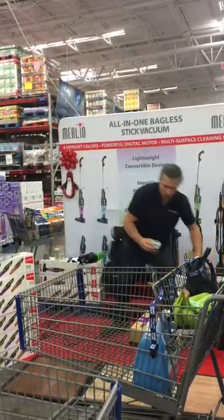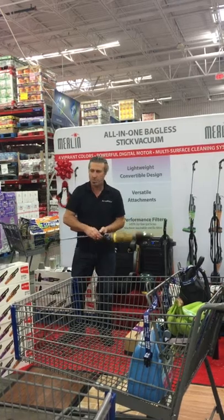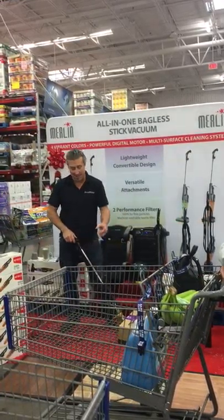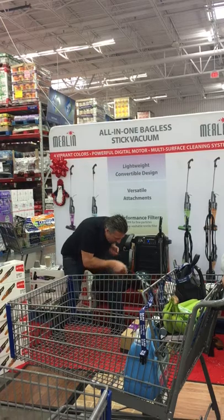Now, I'm going to show you how agile the mighty Merlin is. You're going to use it every single day. It's super lightweight. Now, you notice I'm using rice. Rice is usually hard to pick up. But when you have those spinner brushes, you get a lot of kickback, especially on the hard floor. So watch how agile. I can get way back underneath.